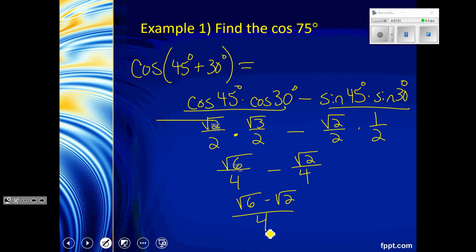Can you subtract square root of 6 minus square root of 2? Let's go back to algebra for a second. In order to add and subtract radicals, the radicals need to be the same. Meaning, you can only add square roots of 2 with other square roots of 2. You can only subtract square roots of 3 with other square roots of 3. Do you understand? Yeah, they have to match. So here, you can't do anything with that.